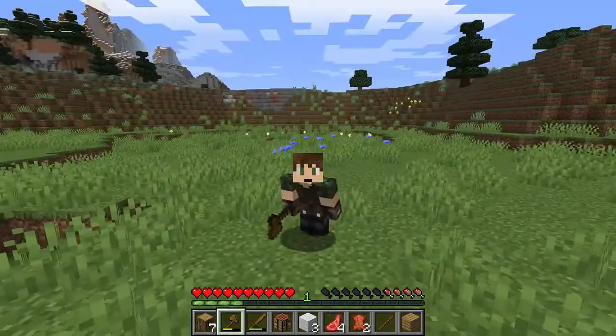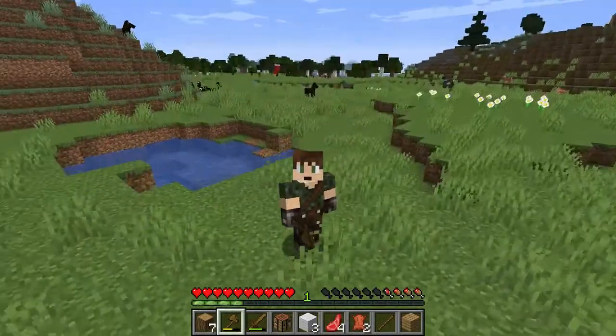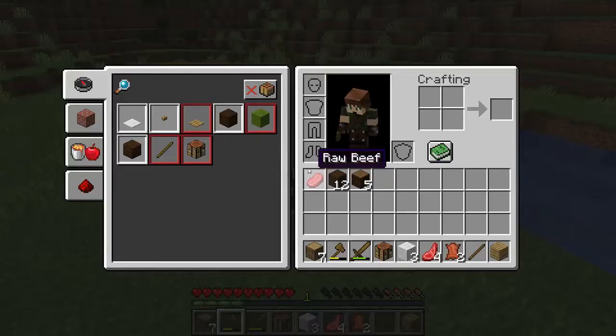Okay, so I made the long journey from the spawn point to where my home is going to be, and this is the area for my home. It's kind of far away. We picked some big spots. Now, along the way, I picked up some things.